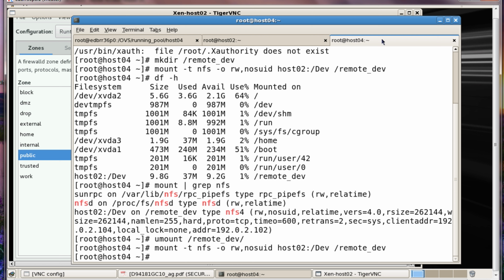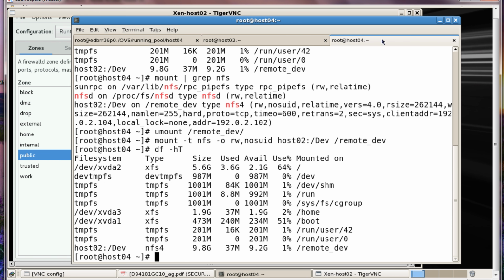Oh, immediately mounted. Okay. df -h -T. And so once again down there at the very bottom, it shows that the mount command that we used was for a remote mount and it is NFS v4, which is the latest release of NFS. All right. And so that kind of looks like it all worked.